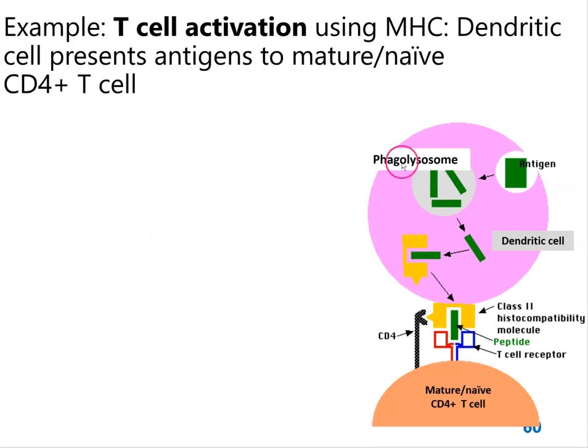Right, so let's look at the pieces of this diagram. So again, this is a dendritic cell, and when I draw dendritic cells, they're really lumpy, and they have these projections, and they're like crazy amoebas, but realistically, under the microscope, they look like this. They just have a lot of little projections shooting out that are almost too small to see. So this is really what a dendritic cell is shaped like.